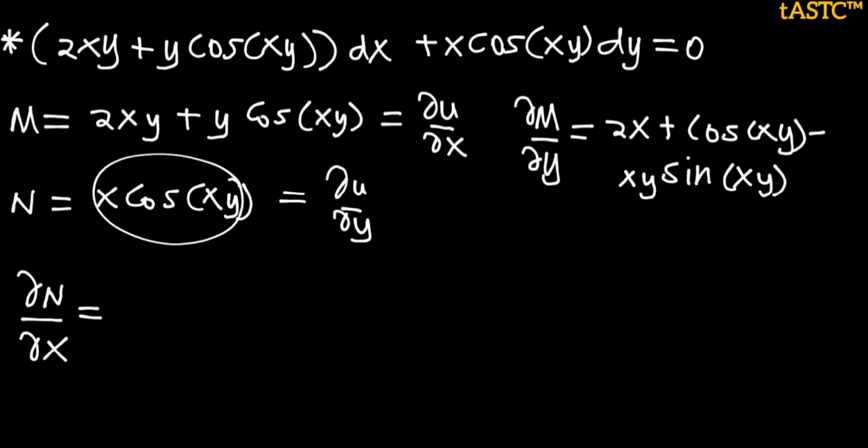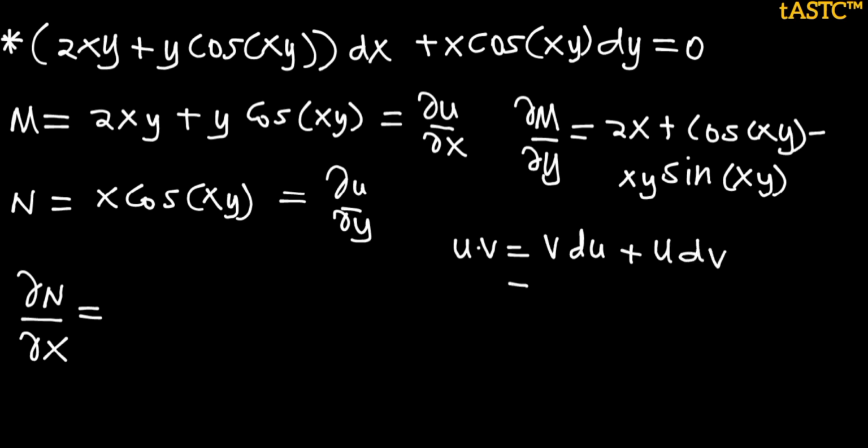So obviously, these are new functions. So what we need to do is we need to take up this stuff and use the product formula. Now we know this is going to be the first one, so let us say that is u, and as we multiply by v, that should be a v du plus a u dv. Now v in this case is a cos xy. Du means the derivative of this, so that is basically going to give us a 1.